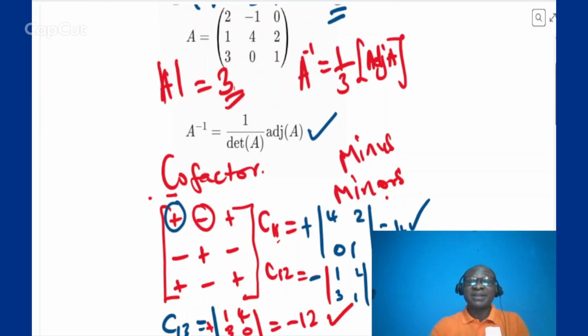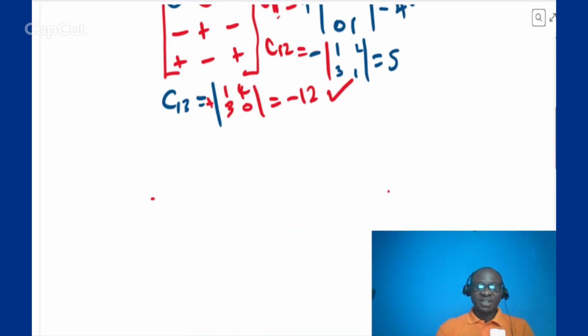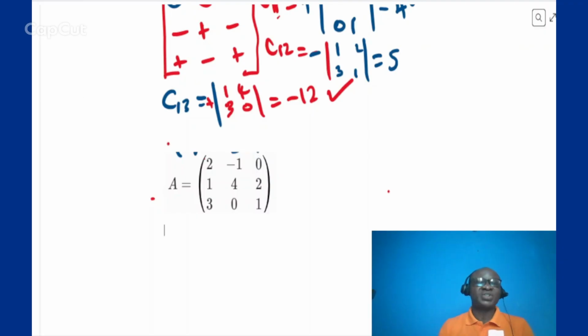Let me cut that matrix from the top and bring it down so that you can see it instead of scrolling up and down. Is it okay? Yes, sir. So remember what we are looking for now. What did I call it? Cofactor matrix, isn't it? Yes, sir. From that cofactor matrix, we will now find what is called what? Adjunct. Yes, you are awake. You are not sleeping again. You have woken up. So I'm going into what? C13. C12. Yes, your energy is high.